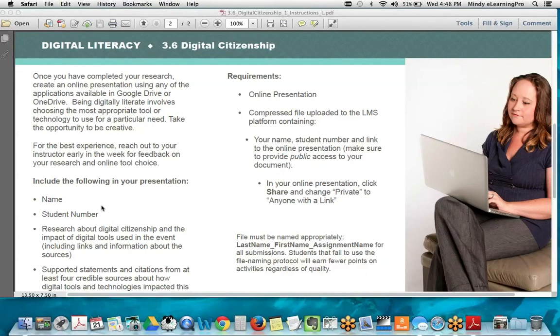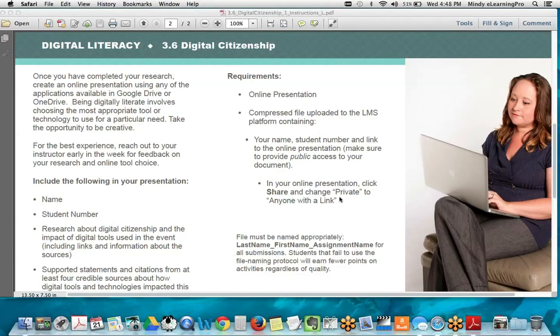And you're creating, again, an online presentation, so it needs to be a web-based presentation tool. Obviously, once you're done, you want to upload it to FSO under 3.6. And make sure you have a working link to your online presentation. And also, make sure that your presentation is shareable.